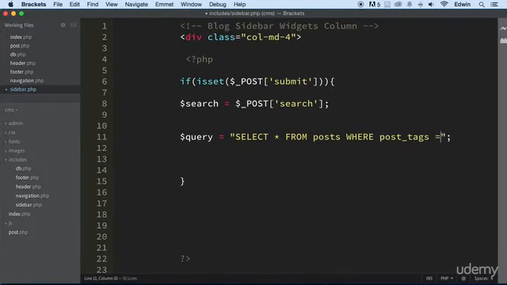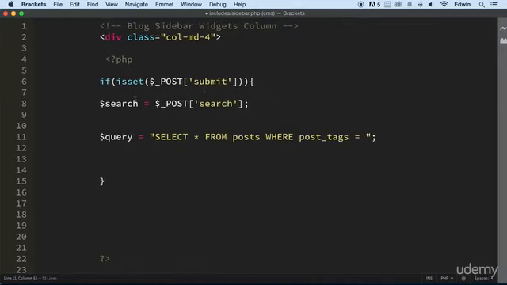So where post tags equal what? Let's just make sure that it equals the search. That's right. If you got this correctly, you are awesome. Right? But wait a minute, hold on. This doesn't actually work like this. We want to be able to find a little bit more data about what the user types in. So we're going to use another keyword that I want to show you. We're going to replace that and use this keyword, like. So we select everything from posts where post tags like our search is in our database.